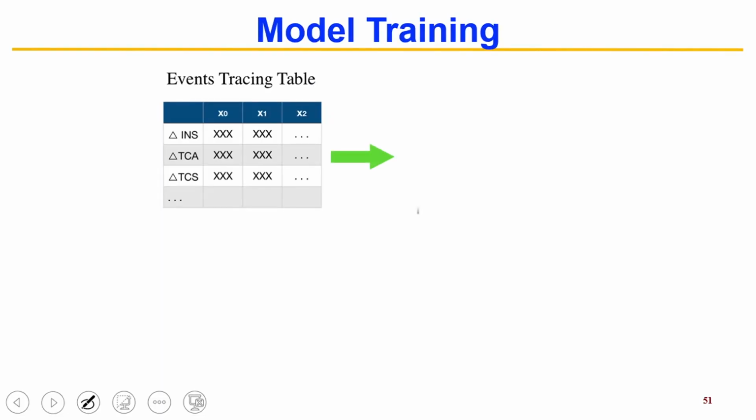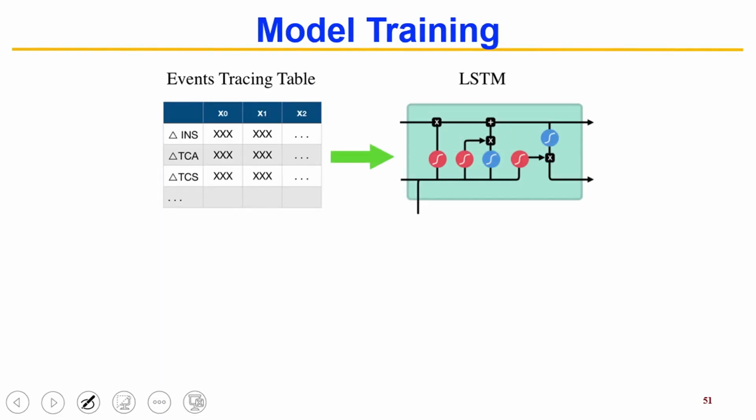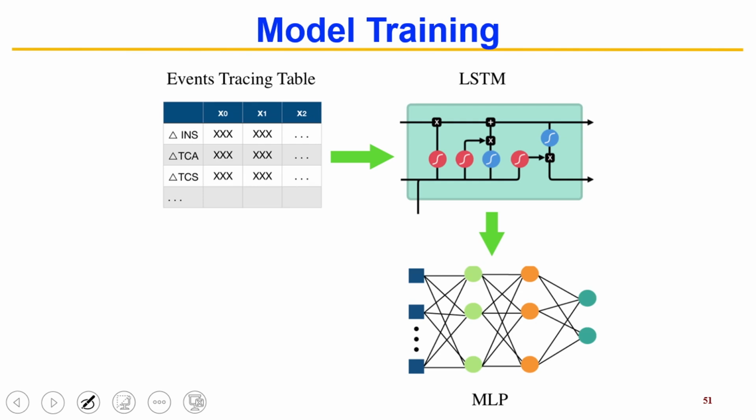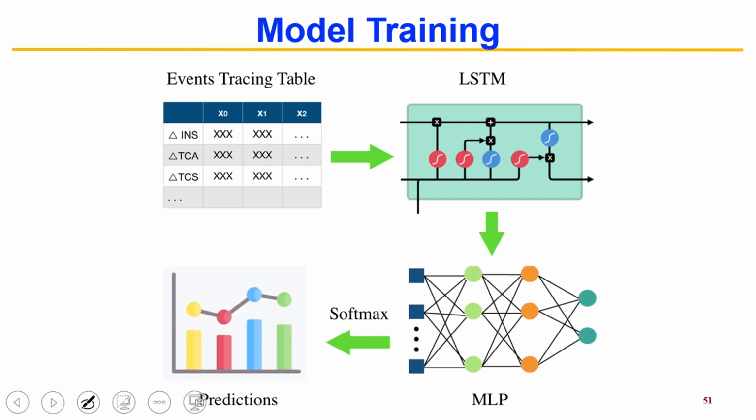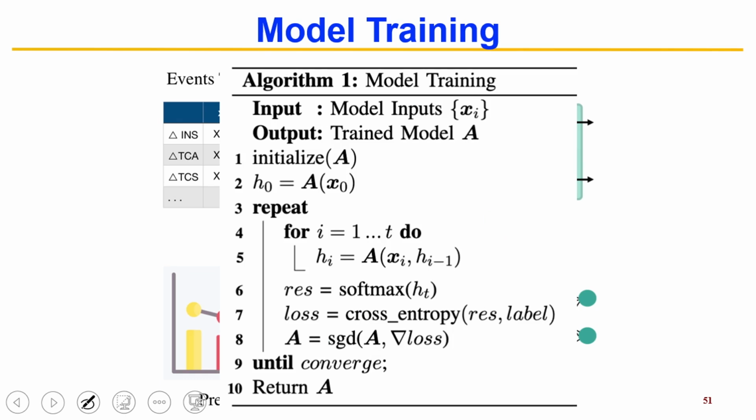That is the table you give as input, and then the recurrent neural network, in this particular case long short term memory, we train, and then you push it through, in our case we used a multi-layer perceptron, then a softmax layer, and we basically get the model. In this particular case we use gradient descent at the end, and you do this until convergence, the typical machine learning stuff. This is the exact code, and again this work was a few years ago.